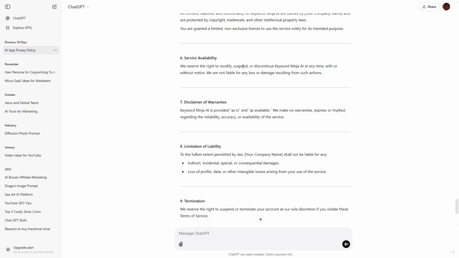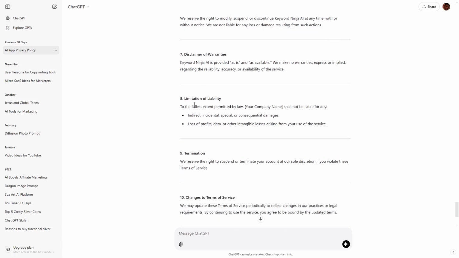We reserve the right to modify, suspend, or discontinue Keyword Ninja AI at any time, with or without notice. We are not liable for any loss or damage resulting from such actions. Disclaimer of warranties. Keyword Ninja AI is provided as is and as available. We make no warranties, express or implied, regarding the reliability, accuracy, or availability of the service.